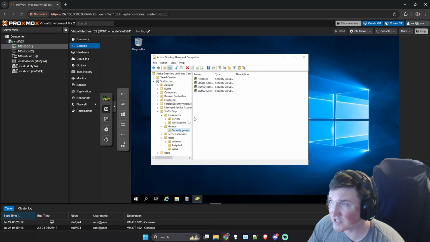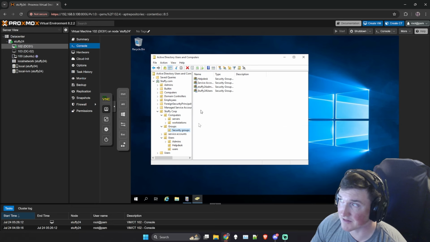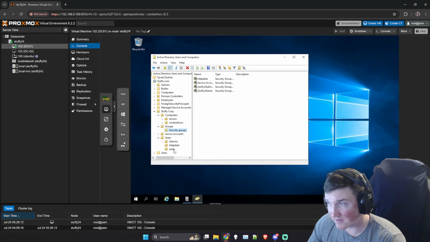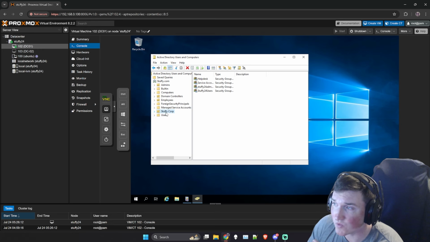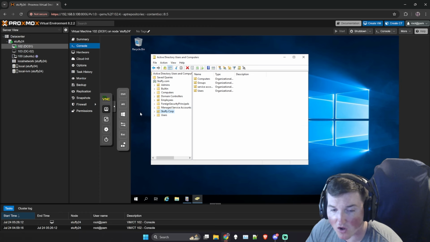So I'm going to set up all my GPOs. I'm going to set up all my user groups, which are already set up, but I'm going to apply GPOs to them and everything else. And then I'm going to get everything set up the way I want for my company. I want you guys to do the same thing. And if you notice, I'm only going to mess with this Stuffy Corp. I'm not going to mess with anything else, and that's just because I want to keep it separate. I want to keep it simple for you guys, all of that stuff.